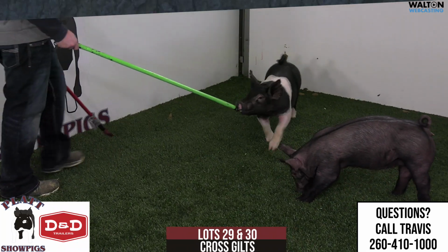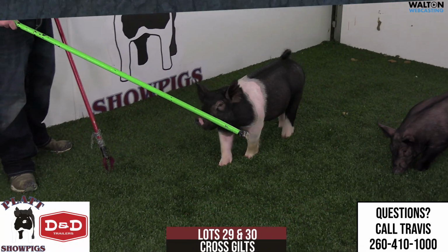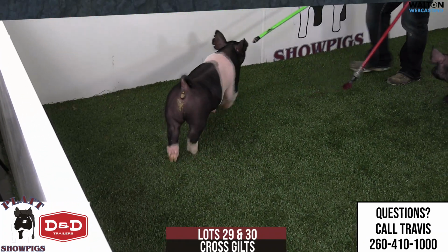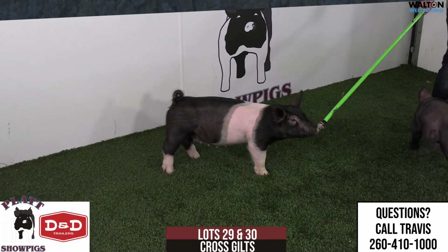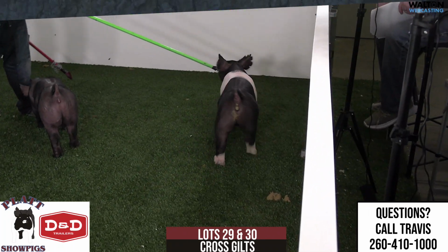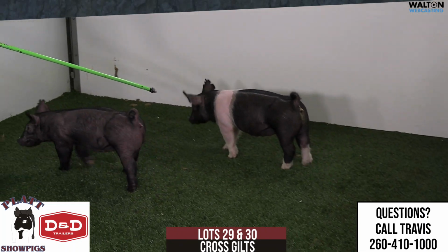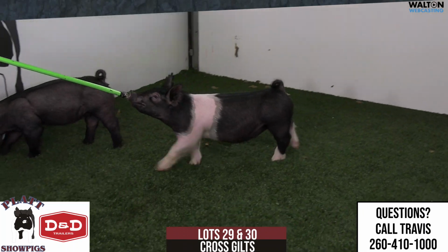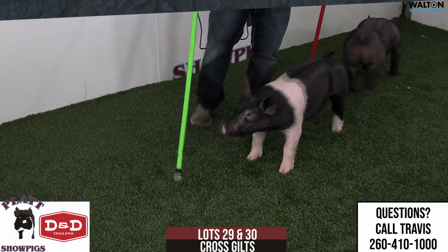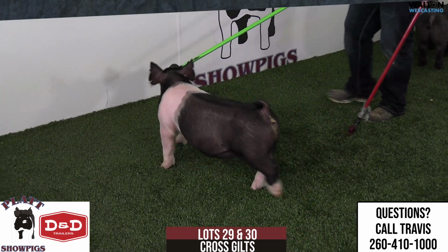Lot 30 is going to be next, the 1037 gilt. This gilt's probably one of the biggest ones in the sale, but we decided to offer her in terms of when she's ready. She's one that looks like an incredible kind of breeding gilt that's sound. She's flexible. She's heavy skeleton, big centered. Really, really good about her set and angulation up front and her flexibility out of her hind leg. Got that Next to Nothing dimension, and I think one that's just going to keep coming with power and muscle.